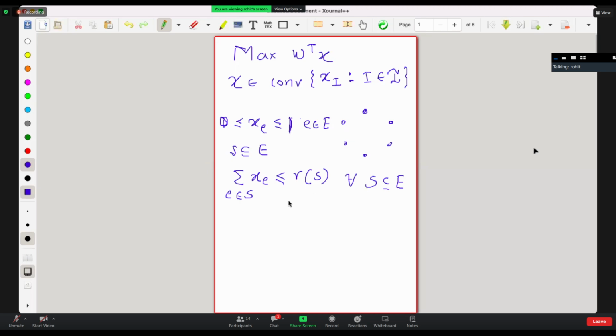So what you can observe now is that any 0, 1 vector X, if it satisfies the above constraints, then it has to correspond to an independent set.